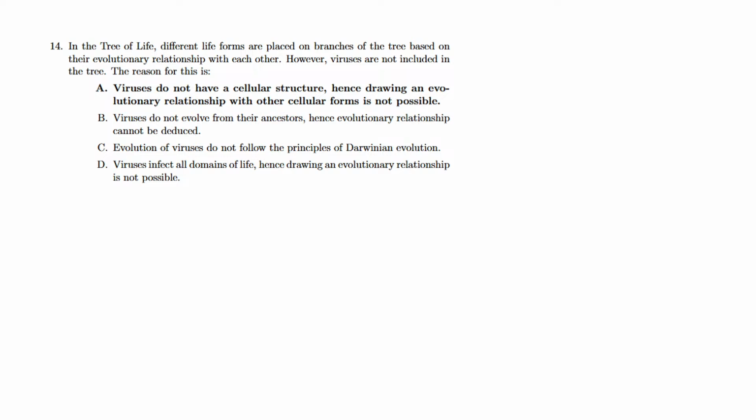Okay, this question is from the tree of life. It's directly asking why viruses are not included in the tree. The reason is simple. Viruses don't have a perfect cellular structure. Hence, drawing the evolutionary tree with other cellular forms is not possible. This is a simple option, so option A is correct here.